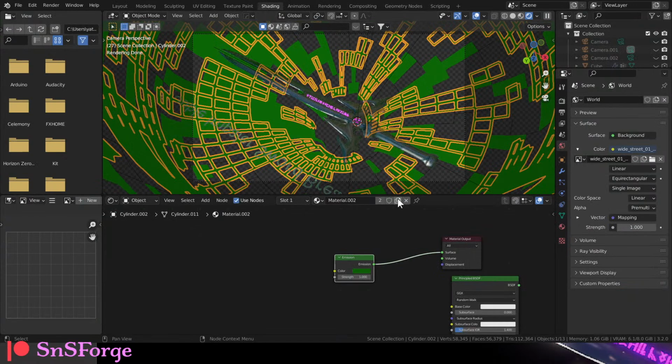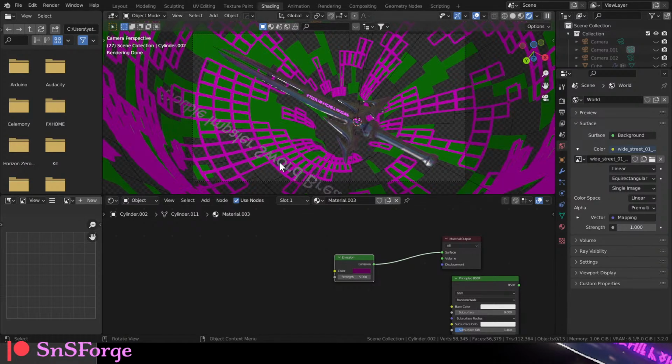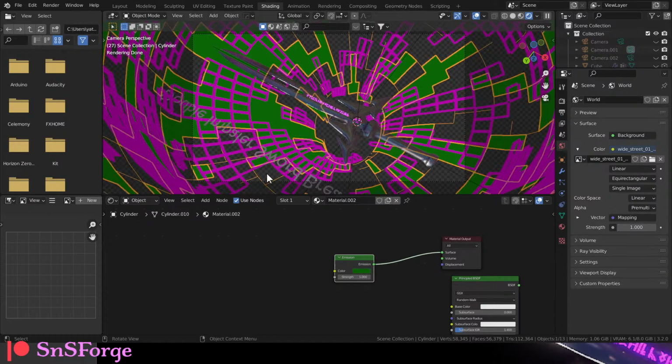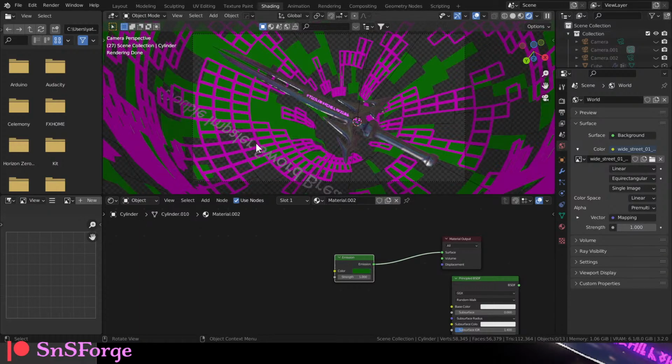Maybe give it a different color, like the opposite of it, but make it a little bit brighter, like that. Let's see how it would look when rendered.